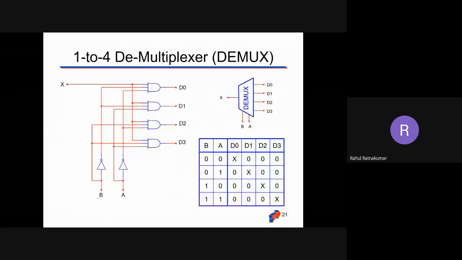This is a typical switch. Here also the application is simple, with 4 different AND gates. How many outputs do we have? 4 outputs. So how many AND gates do you need? 4 AND gates. Who will switch on one of the AND gates? A and B are the select signals. A and B will let X go to any one of those outputs. Only one of the AND gates will be on based on A and B, and that AND gate will conduct your X. X can be 0 or 1, but it will go to either D0, D1, D2, or D3, based on A and B. So this is your typical demux.